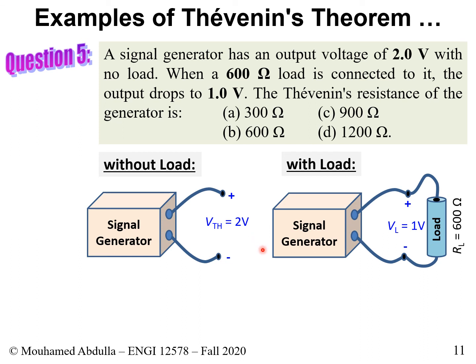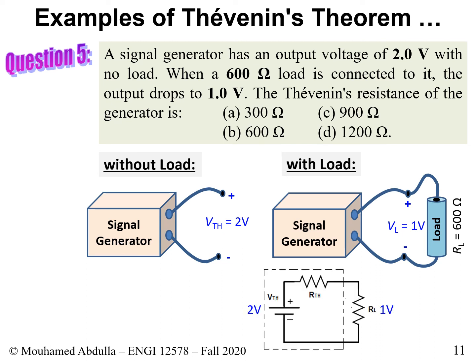So you could think about it this way. If this is 1 volt that is consumed here, overall you have 2 volts. The system has 2 volts. 1 volt is consumed by this load, and basically 1 other volt is also consumed by the internal resistance of the signal generator. So because the voltage is split equally between them, you expect the internal resistance of your system to be exactly similar to the load. So we expect it to be 600 ohms.